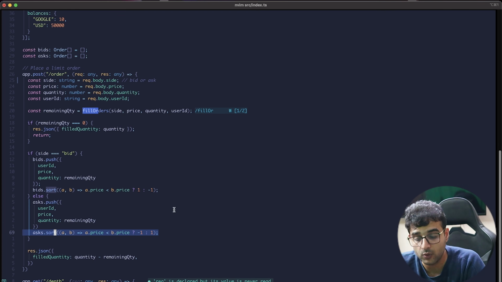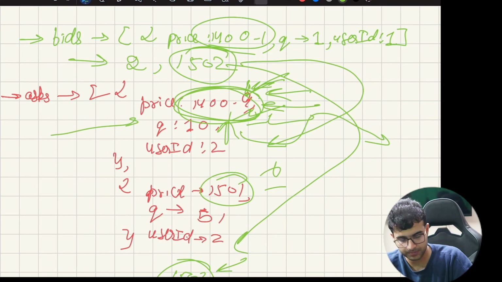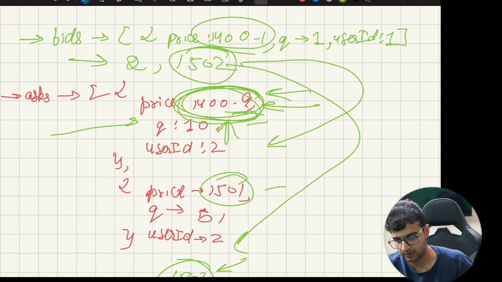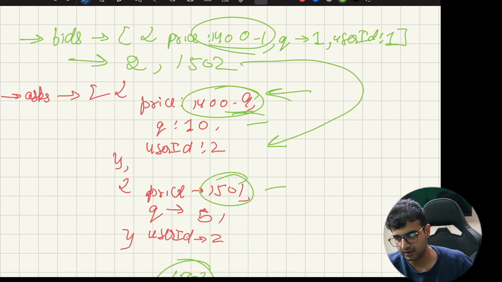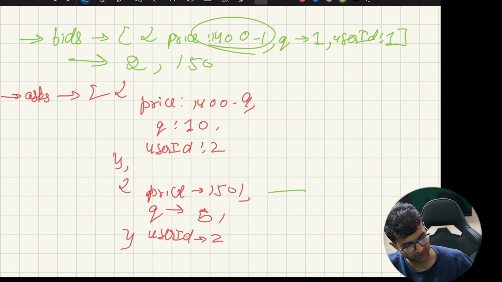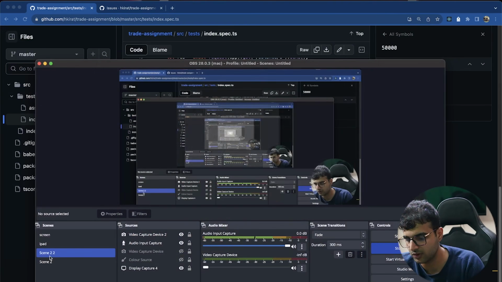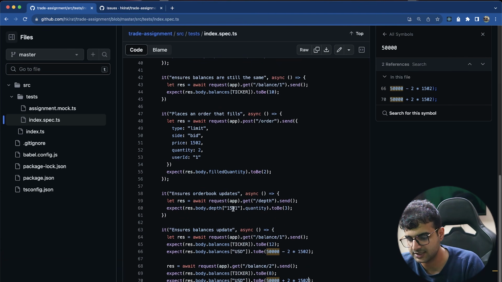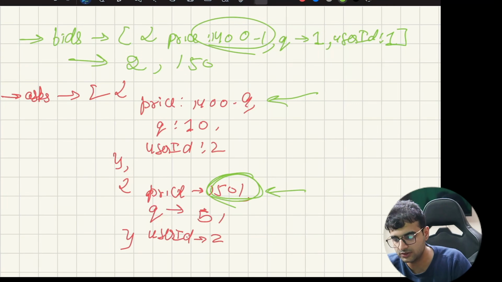So how do I know this? I know this because I have 2 orders on the book currently, 2 bids that are available. And the bid that it got matched with was this 1501 bid, but ideally it should have been matched with this thing. How do I know it got matched with the 1501 bid? Because if you look at the tests here, I checked 1501's quantity went down by 2. But ideally, what quantity should go down by 2? It is the 1409.9 quantity.